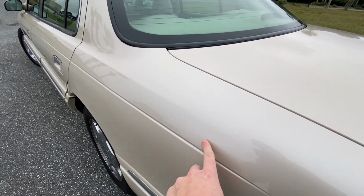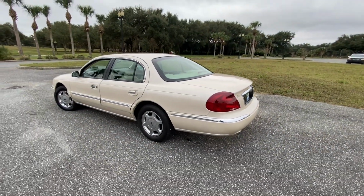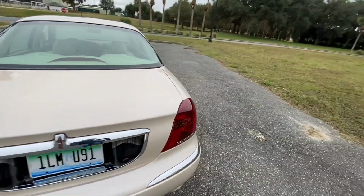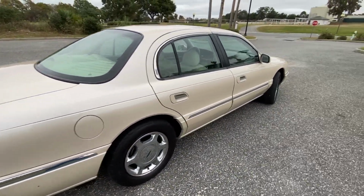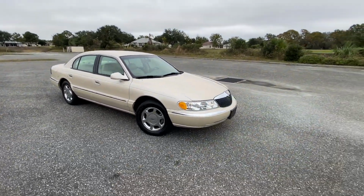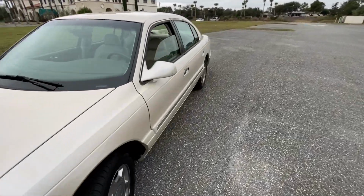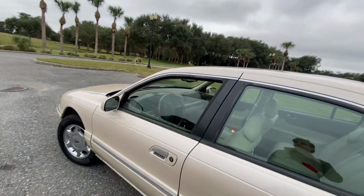I don't think the whole car has been done, but it's definitely been blended. There's some orange peel-ish going on, but honestly, for the color this is, it's super hard to blend, so I'm going to say I'm okay with it, but nonetheless, it's not exactly factory perfect, but it's 20 years old, so it's really hard to complain. So, but overall, here's the exterior of it. We'll have more of an in-depth in a little bit, but we got work to do. We got one day to get this thing kind of ready to go home. We're gonna do an oil change on it, and we have roaches.